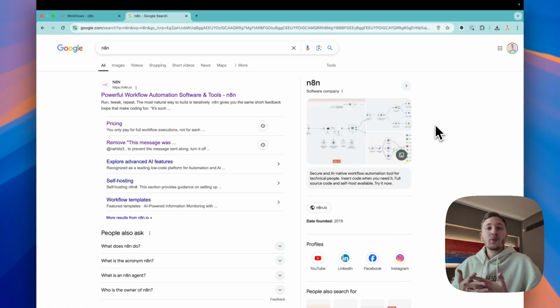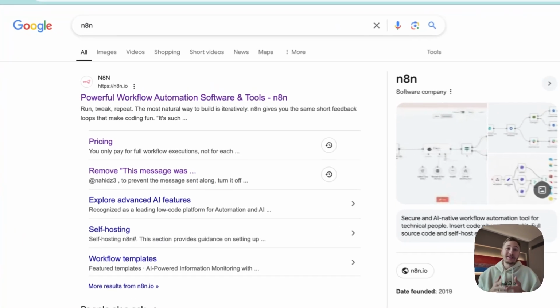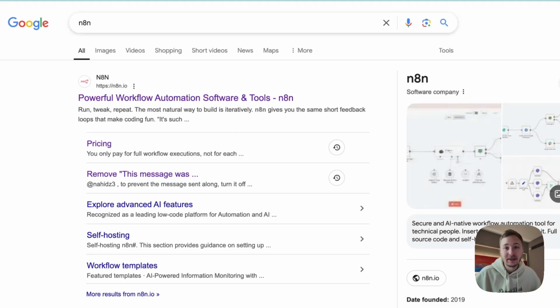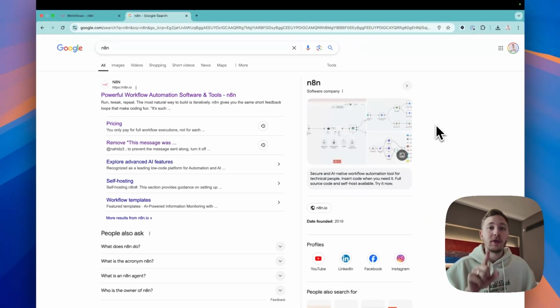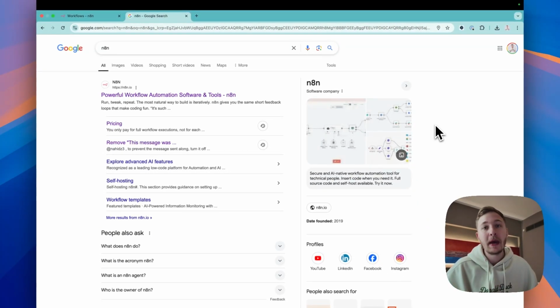So, actually, what we are going to use to create our first AI agent. As you can see right now, it will be n8n service. You have two choices. The first one, n8n, the second one, make.com. I've tried make.com. It's a really great service. A lot of connection inside. But you know what? It's not enough to create really cool AI agents. In n8n there is a great feature that allows you to create AI agents.